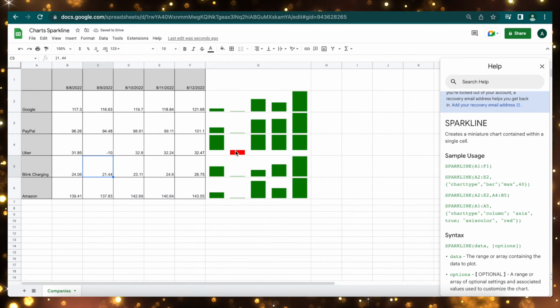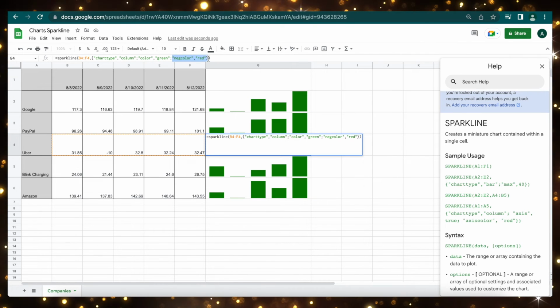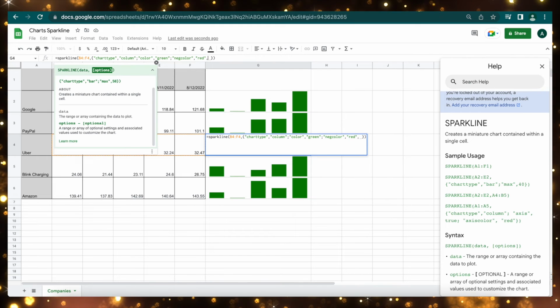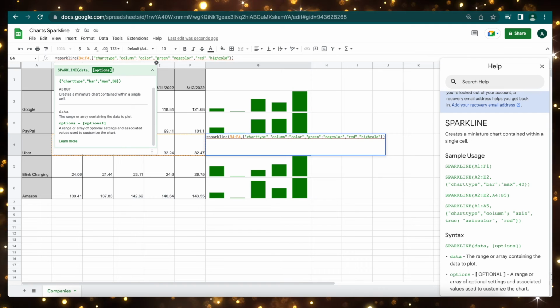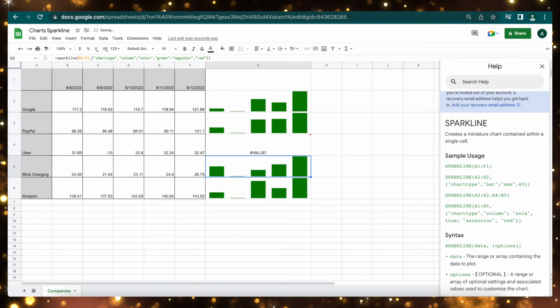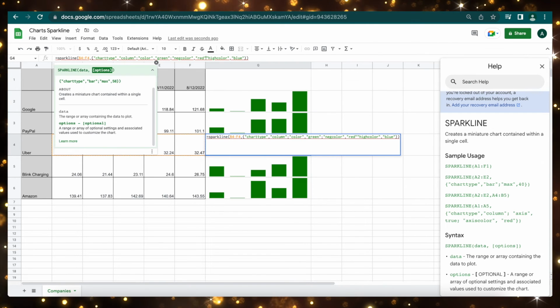And in that situation our option neg color works. And the last thing I want to show you is high color. For example, it's blue. A semicolon must separate it.